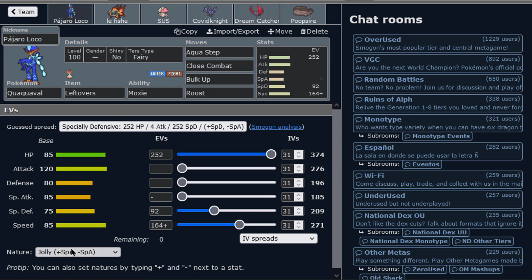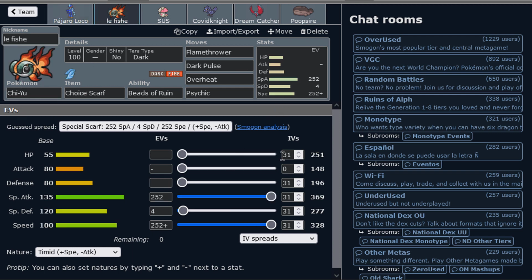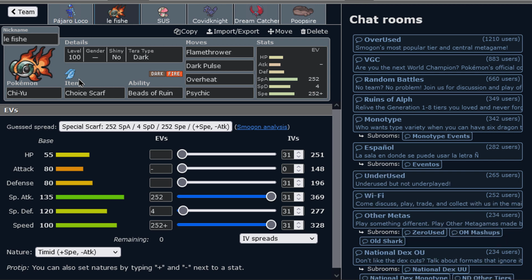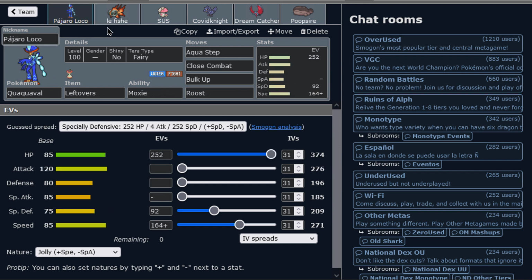Pretty good showcase, though, of Quaquaval, and especially this dude. This thing's ridiculous. God damn, feels good to use. So, I don't know what you guys think about this guy. Some people are starting to talk about bans, but I don't know. I like when things are broken and powerful, but, you know, that's how it goes.